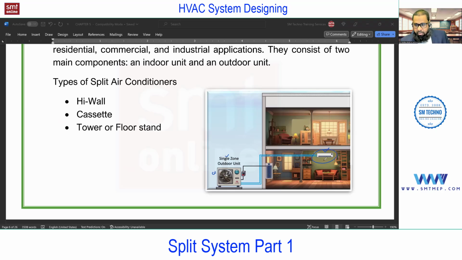Okay, so this is an indoor unit and this is an outdoor unit. And in general, this indoor unit we used to call FCU, nothing but fan coil unit. And this fan coil unit is common for split system, for VRF system, even for chill water system. Okay, so we have a separate topic of FCU after completing this package. Before dealing with the chill water system, we'll discuss the difference between FCU and AHU. Okay, so remember this unit we can call as FCU, fan coil unit, or in general indoor unit. So the major reason why the need of splitting these components into two units is to reduce the noise.